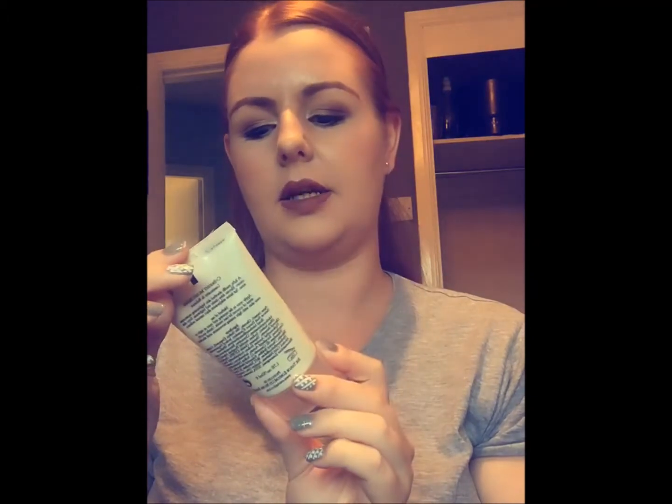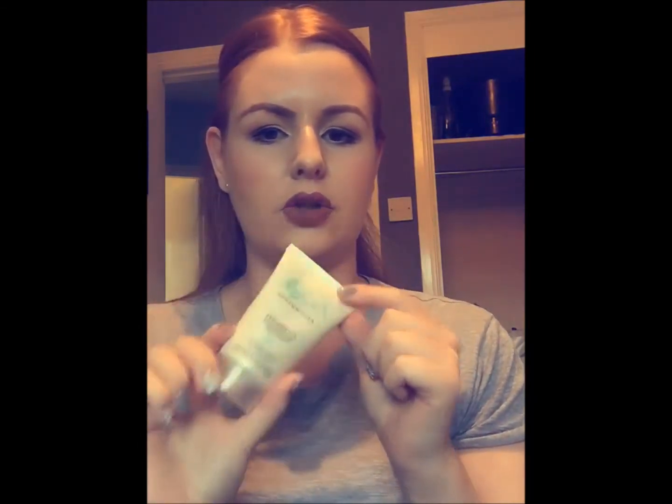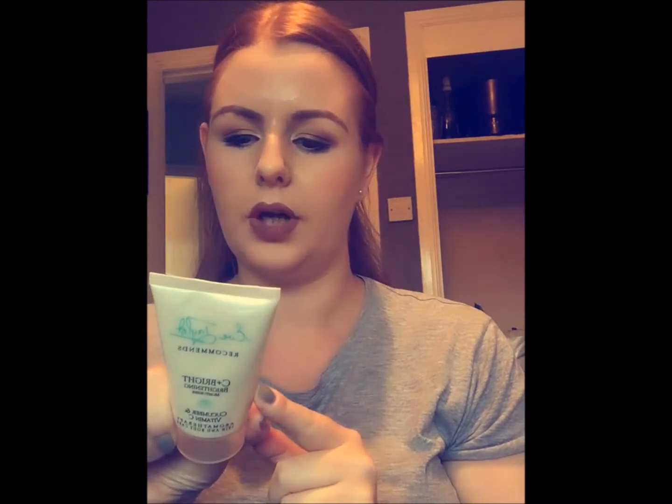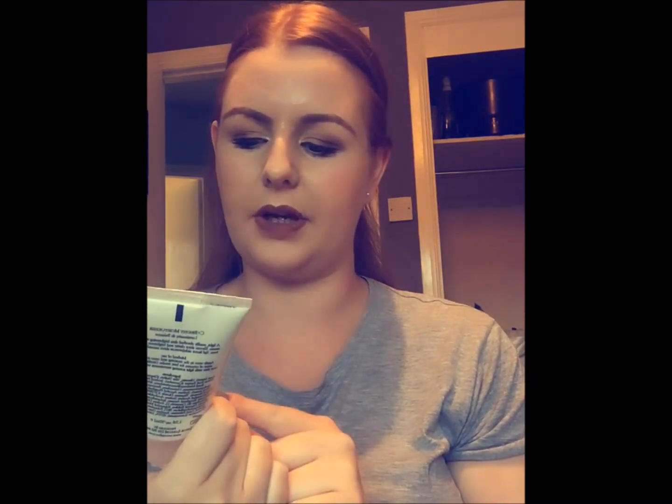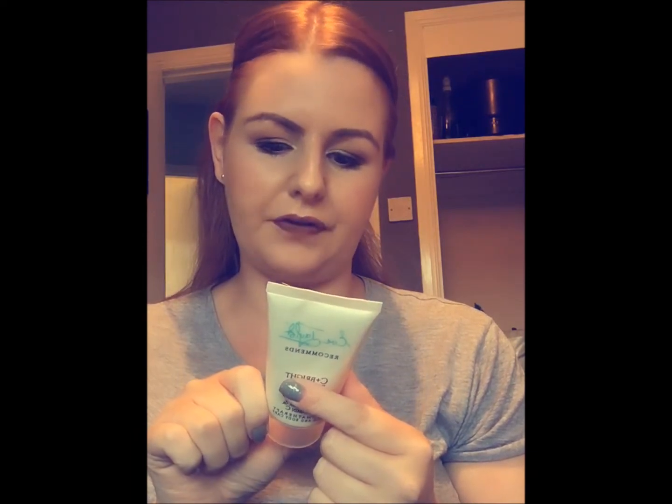And then the final product I'm going to use is the Sebright Brightening Moisturizer. It's got vitamin C in it. It really does brighten your skin. Everybody's commented on that because I use that, the last product on a facial. It's super nice. It's very moisturising, but it's also for any skin type, and it's got an SPF 15 in it, I do believe. Or is it 25? I'm pretty sure it's 15. Yeah, it definitely has an SPF because it's for the sun.